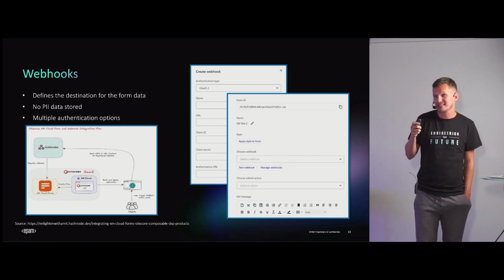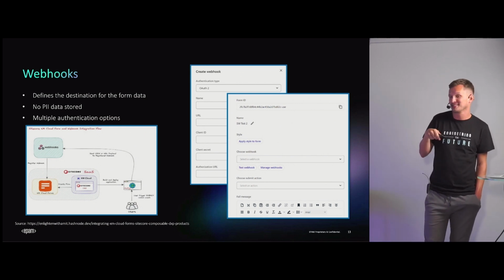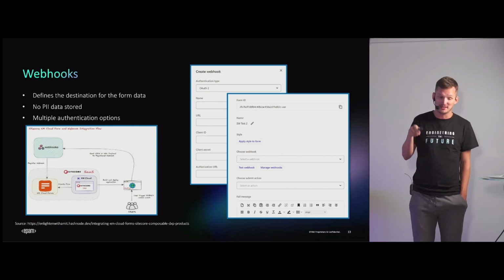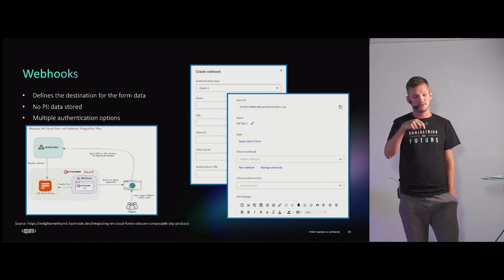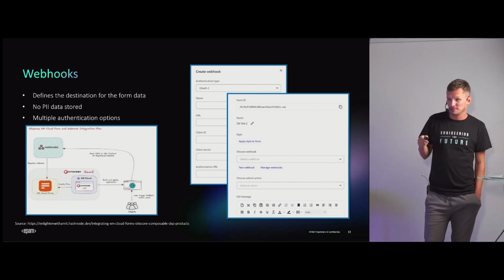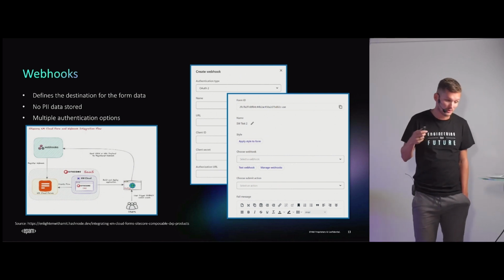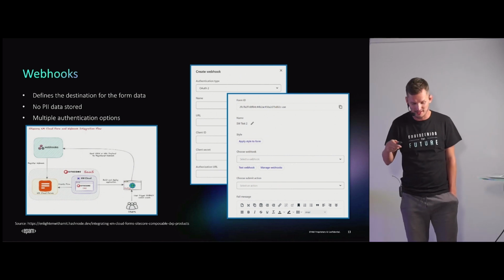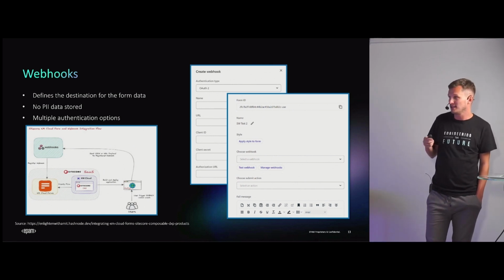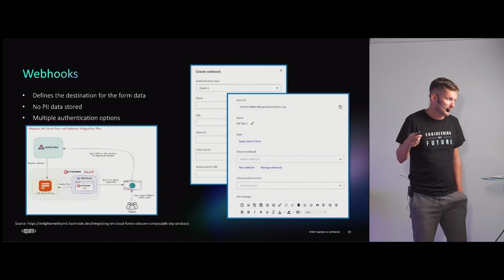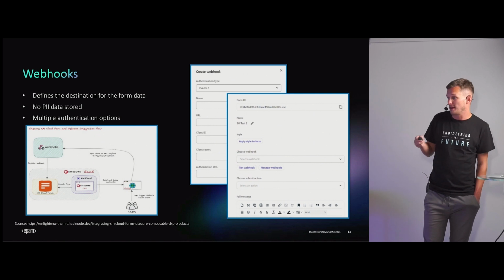The definition says that this is an HTTP callback that triggers an event in one application and sends data to another application. When this event occurs, like in our example, the submit action, the submission of the form, the webhook just sends an HTTP POST with a payload to the given URL.